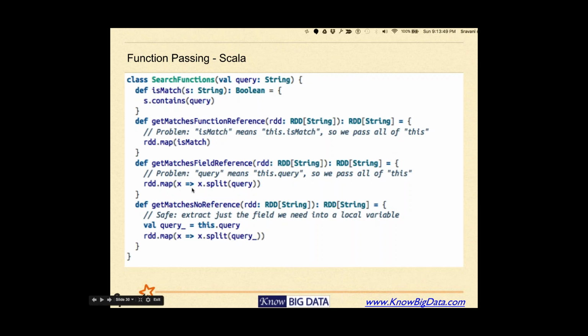If you see here, when we say x.split query, we are basically sending the member variable called query, this dot query, which means this will get transported with the whole object. So you have to be careful. Try to extract a variable and then send it in the function being passed.